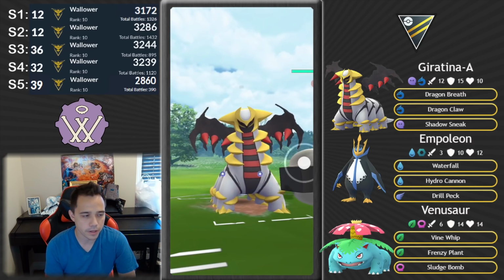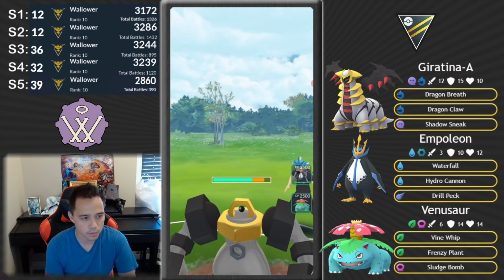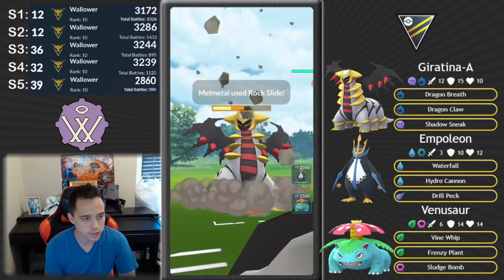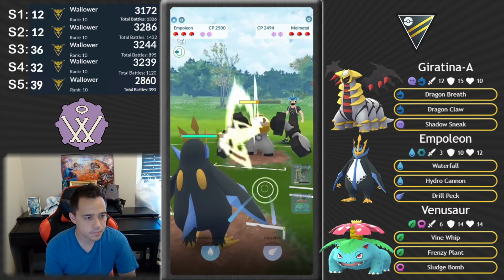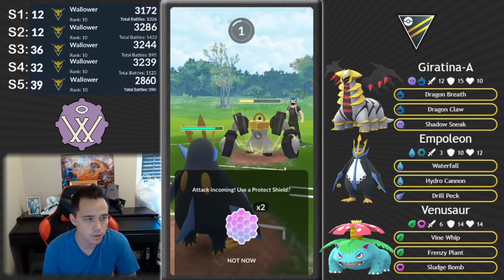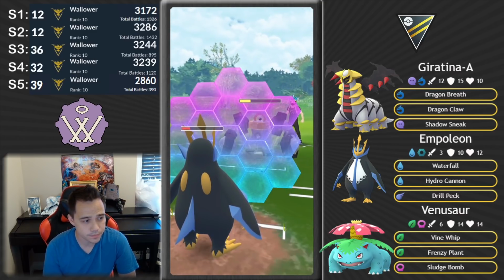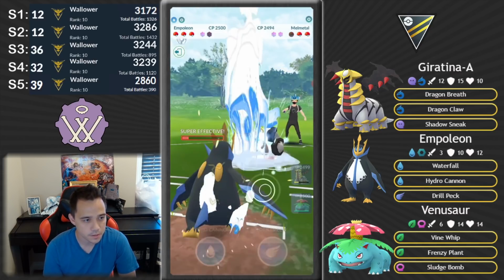In this case, we have Melmetal. I stay in for a little bit. This is likely a mistake. If I were to get out, I probably should be switching pretty early to Empoleon. So instead, I'm going to tank this move, and then I'm going to get out to Empoleon instead. Yeah, so this is a bit of a tough scenario, right? Because Superpower, while it doesn't KO, it does quite a bit of damage. And I will definitely have to spend a shield to avoid getting KO'd with all this energy.